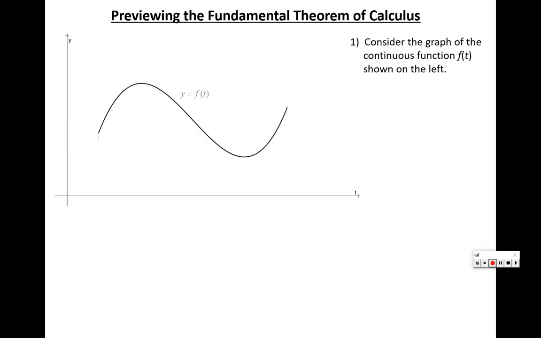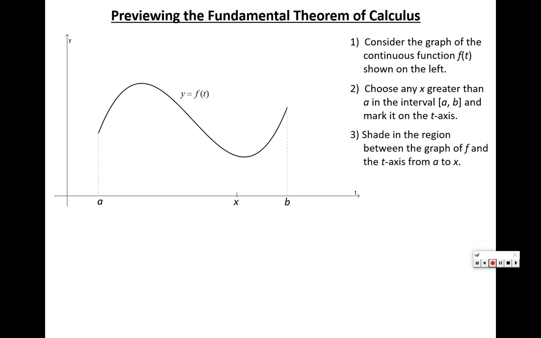Okay, consider the graph of the continuous functions shown on the left. This is tough to explain what they're trying to say here. Say we've got some function. I give it to you guys as an assignment. I go, here's the curve. And you got the equation of it. And I make the assignment. I say, okay, choose any x greater than that. And I say, okay, first person, you find the area from, choose an x between a and b. And I say, you find the area between here and here.